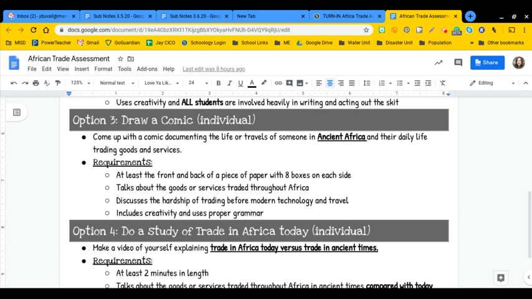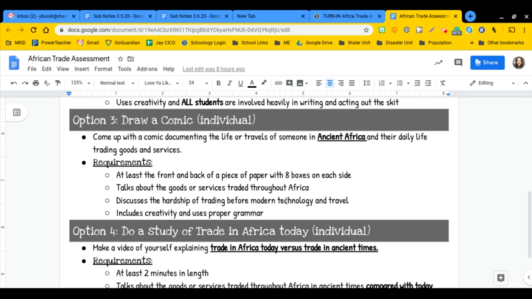I have pieces of paper for you to do your comic strip on in the bucket on the countertop. So you can go and get a piece of paper out of there. Please do not waste all of my paper, though. Maybe do a rough draft on a piece of lined paper and then do your final draft. But just keep in mind, you only have today and Friday to work on this. So you could just go straight into your final draft. It doesn't have to be perfect, but if it's super messy, obviously you'll lose some points for that.